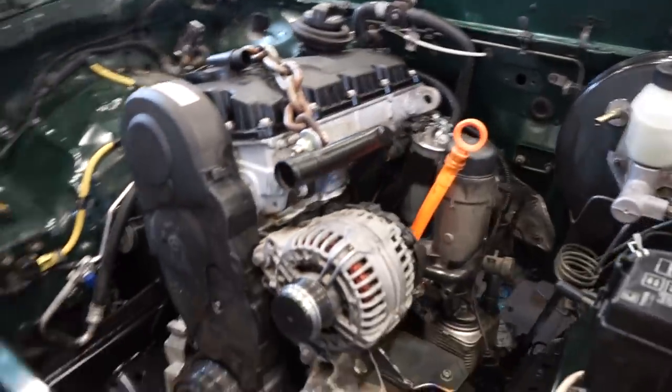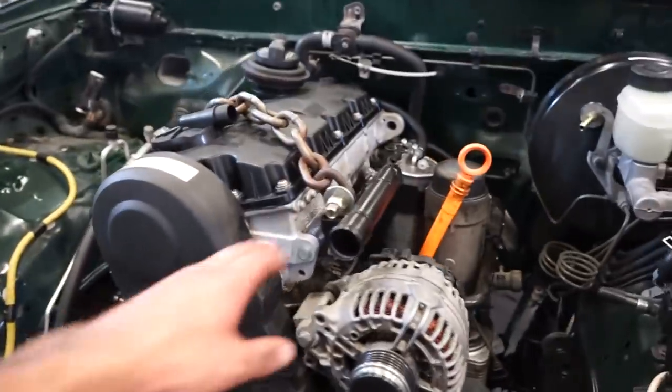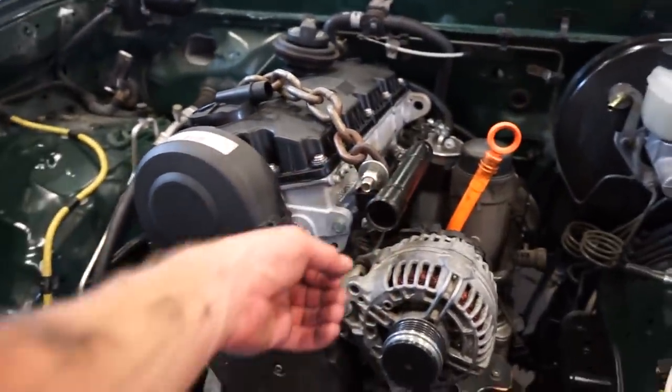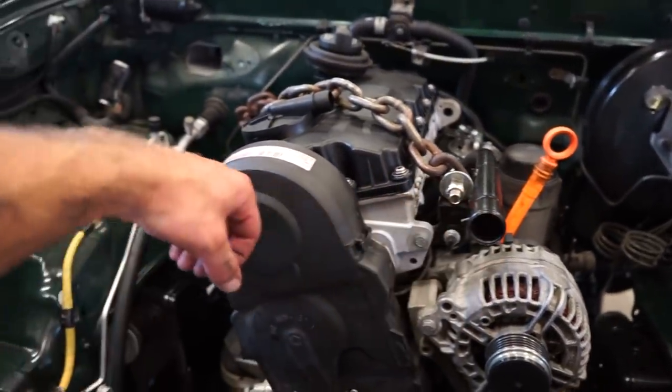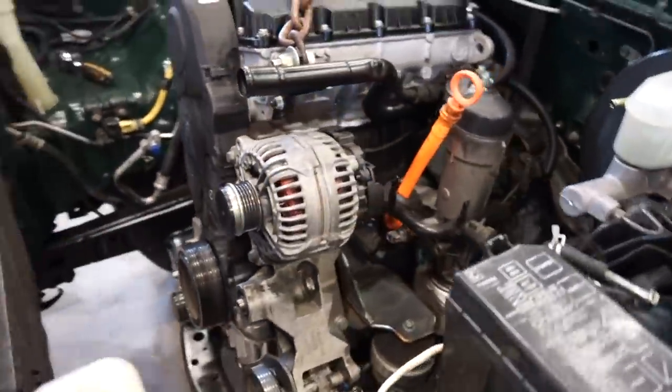So the rest of these radiator hoses on this truck, at least on this swap, are gonna be fairly easy because I did do this welding here. So I'm just gonna have to do a 90 here and then a 90 into the radiator. And that lower hose is gonna be even easier.